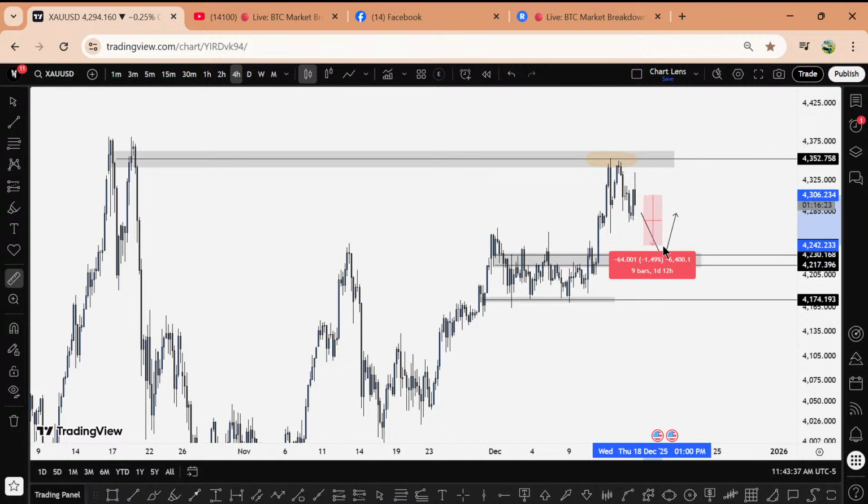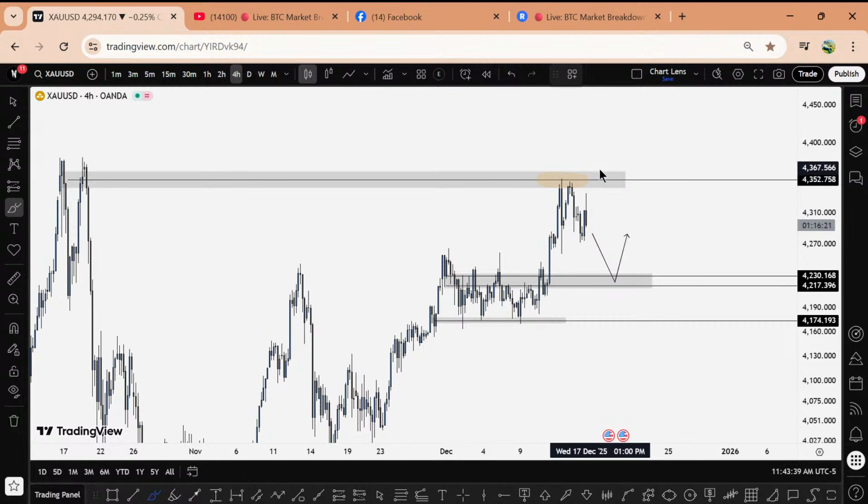For now this looks bearish to me unless price breaks out of this resistance zone. If we get a breakout above the resistance zone, then we can consider gold bullish, and then we can expect a new all-time high. But for now, price is trading below this supply zone. So this is just a deviation, a lower high structure. Then here we can expect some downside. Here look for a buy. This is a very important buying region, and probably from here you will get a good move. You can expect some handsome move from here toward upside.